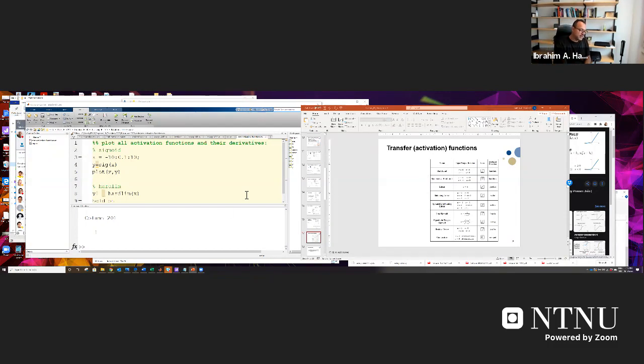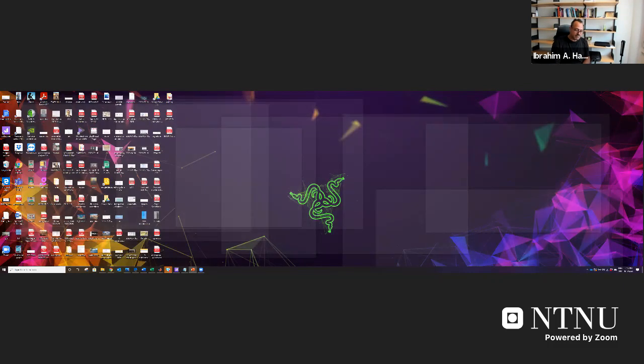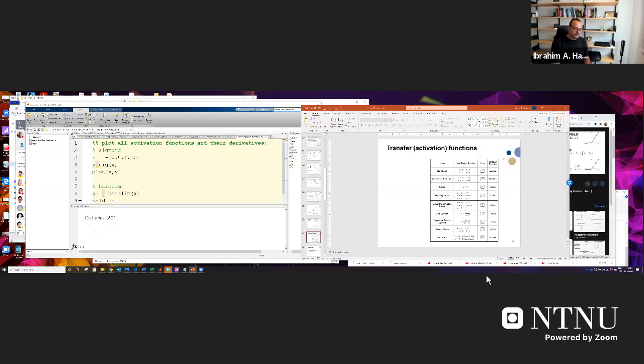Do you remember the equation for the salary data set, y equals mx plus b? When we use it for prediction, I just need to get y. Y equals mx plus b, where x is the number of years, m is the slope of the line, and b is the intercept with the y-axis. Y is the prediction, so I just need to get y. In this case, we need to use the linear function, because the linear function is y equals x, so the output equals the input. So we can use this one for prediction.